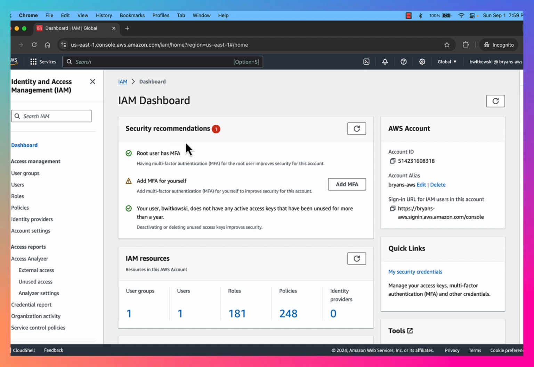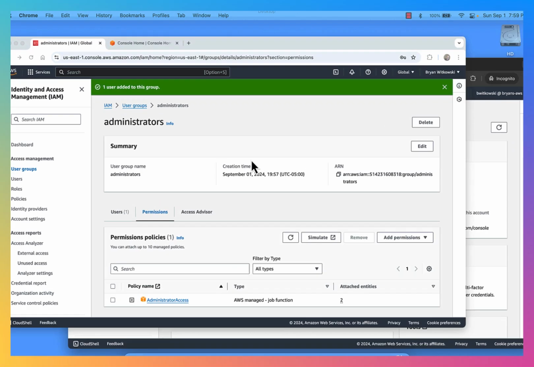The other thing you're going to notice is this account does not have multi-factor authentication set up. The root user has multi-factor authentication, meaning I sign in with username and password, and then it's going to ask me for an additional numeric code. So I'll show you that sign-in process for the root user account.